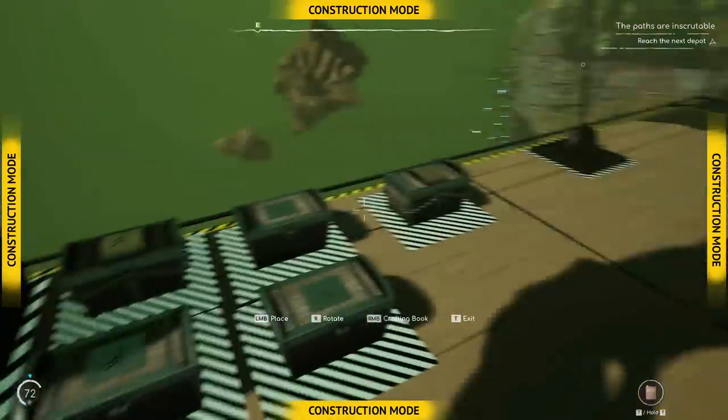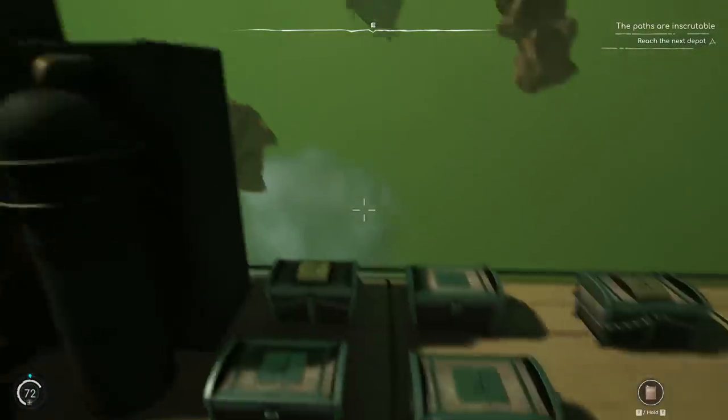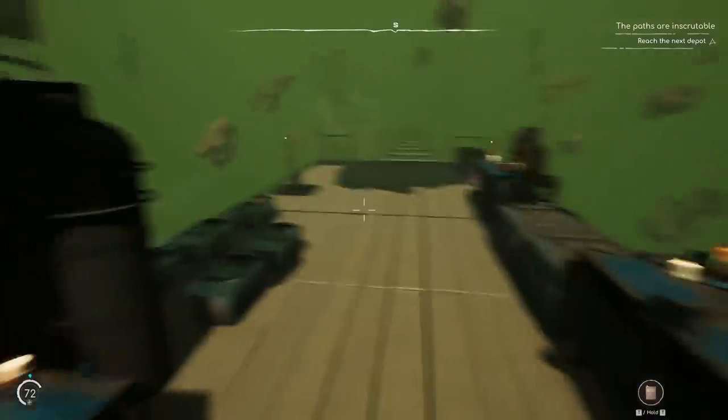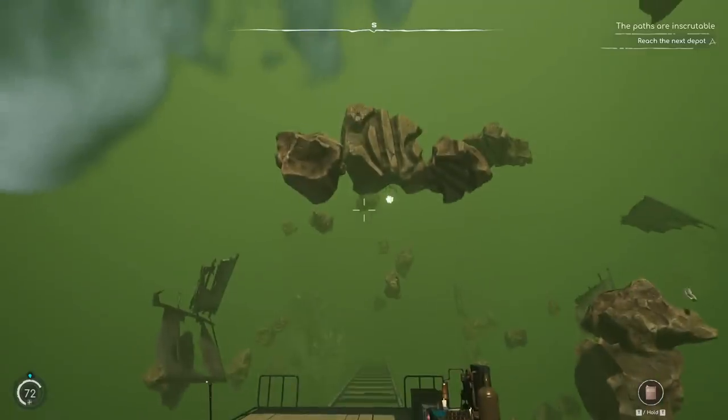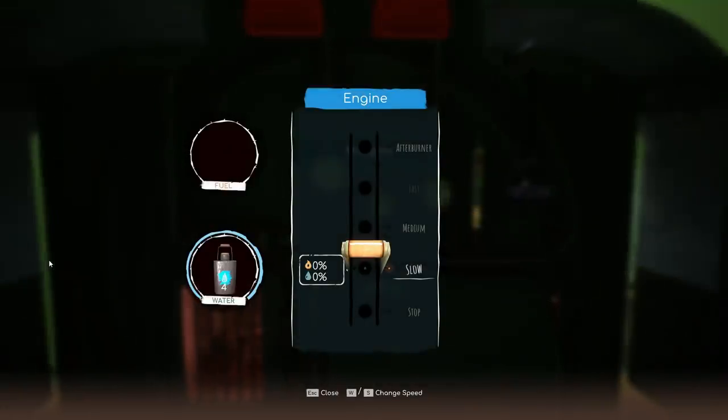Heck yeah. 2 really good ones, 3 that are okay. There's the wood one, there's this one, there's that one, and then there's the full gold one. Those are the ones I've seen so far. What the heck? All right. I don't think this is set to actually go fast.